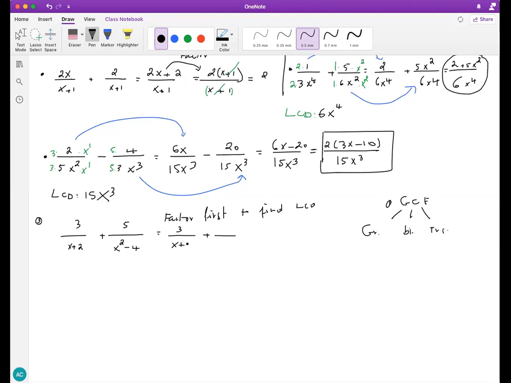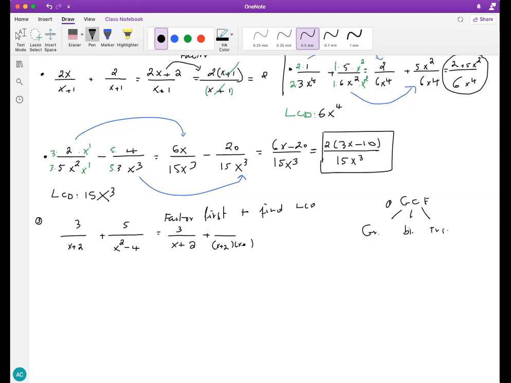You don't have to, but actually you could try to factor the top as well. Maybe you can simplify. If you have something to factor, try to factor it, maybe you could reduce this. It's always a good idea to simplify any fractions for rational expressions before using them for addition or any other operation. What about this one? Can we factor it? Yes. It becomes x plus 2, x minus 2. Exactly.